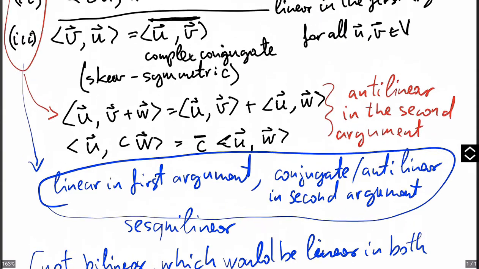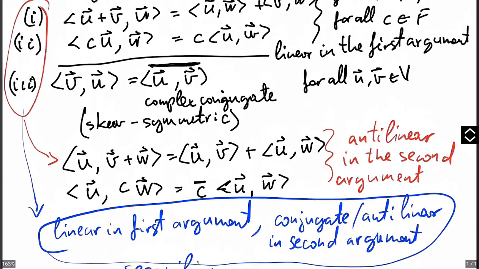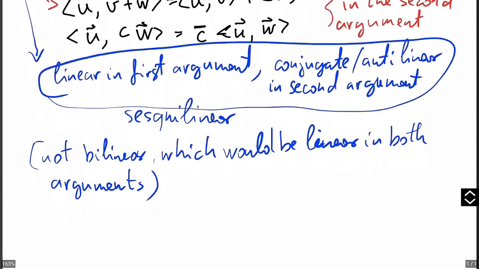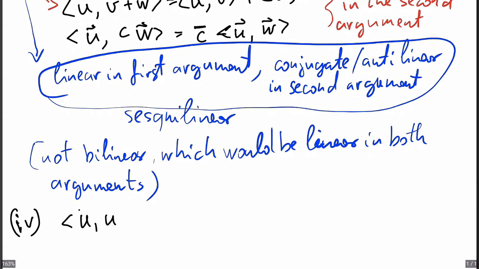And these color notes are just additional notes to the definition, which is not even finished. There is a fourth property that is required for the definition of any inner product. If you scalar multiply a vector by itself, that will be positive for all vectors not equal to 0.